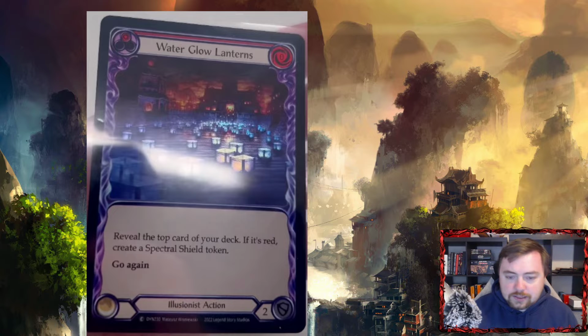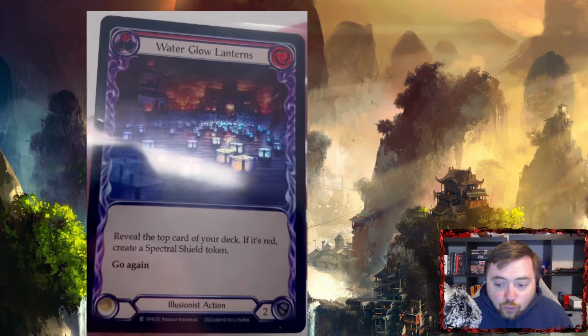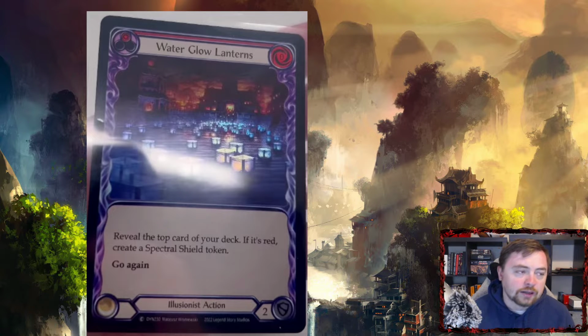Then you have Water Glow Lanterns. This card's just like cool. I mean, it's not really going to do anything. You reveal the top card of your deck. If it's red, create a Spectral Shield. So you basically are giving up a block 2 to create a block 1, right? Or a poke 1. The artwork on this card is amazing.